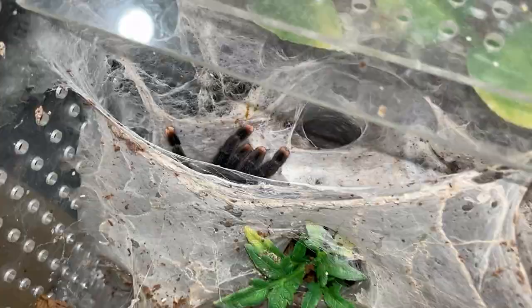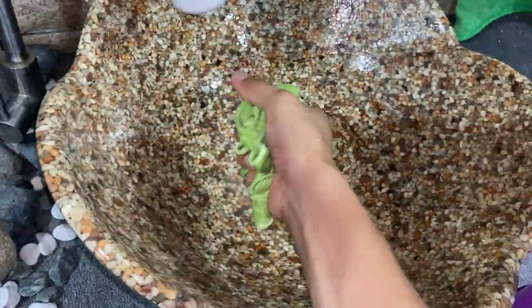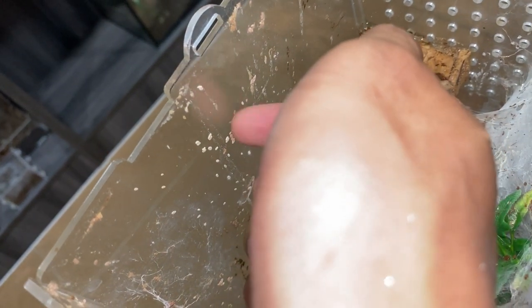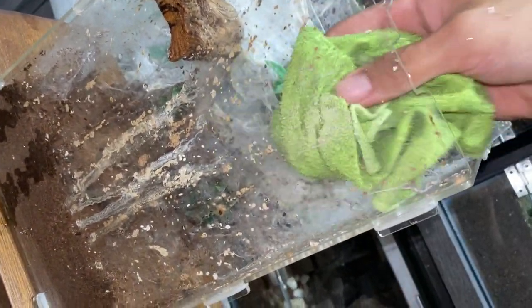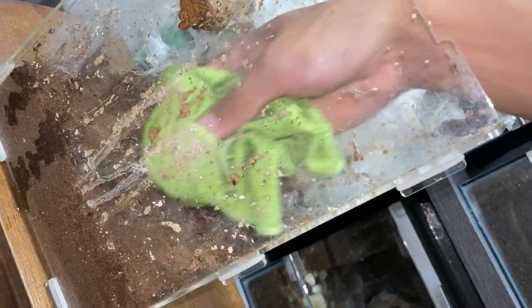You did not hear me wrong — we're going to be cleaning the poop of this tarantula. As you can see over there, that's my Avicularia metallica, metallic pink toe. I've got the water dish out because I don't want to break it. Basically what I'm going to do is just wet a cloth. I'll give you a disclaimer: don't watch this when you're eating. This tarantula poop is actually pretty solid — kind of like powder. So you wet the cloth and wipe it down like this.